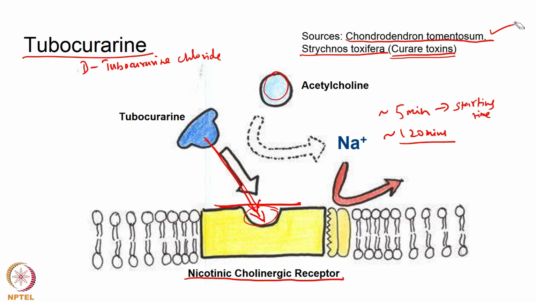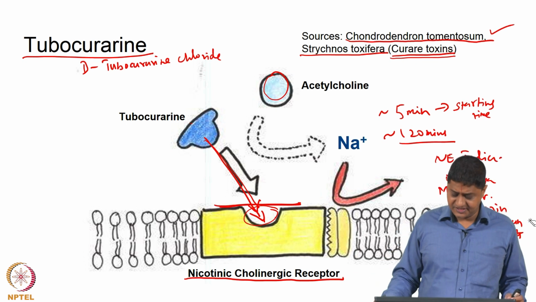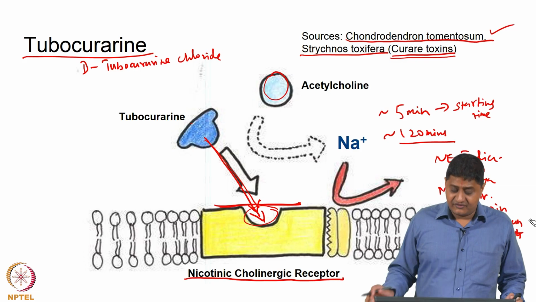This is still used in northeastern India, in states such as Assam, Meghalaya, and in Myanmar for hunting. It is still used, and of course, it is used in Brazil and the Amazonian rainforests, where the tribes of the Amazonian rainforest still use these aeropoisons to hunt animals, right. So, this is the action of that.